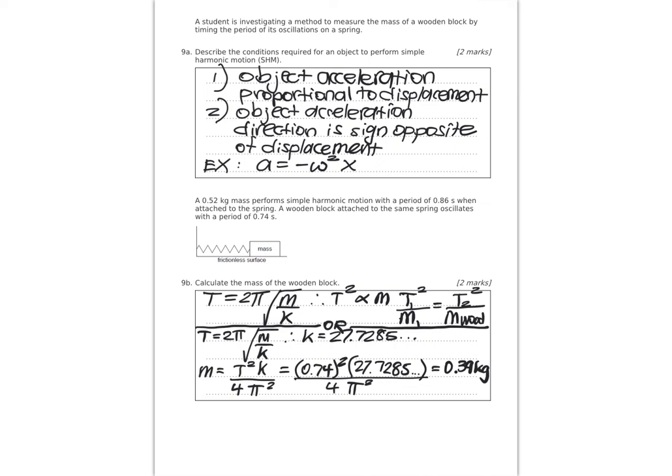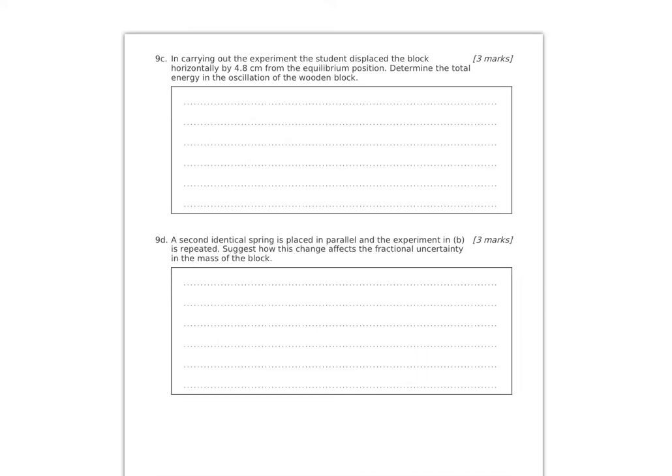Okay, let's move on to 9C and 9D. Yes, wooden block. It was not the original mass. Mass of that wooden block, we just solved for it, good thing. Again, error carried forward. If you couldn't do the mass of the wooden block, no, I didn't solve 9B. The period's also given there, 0.74 seconds, so I'm going to need the mass of the block calculation right there. Okay, 9C, they give us the displacement right here.